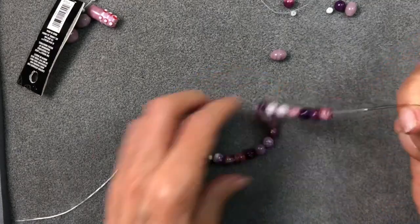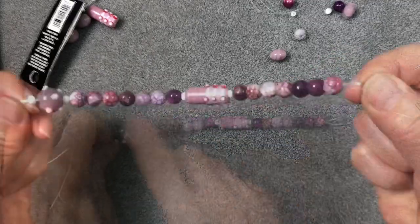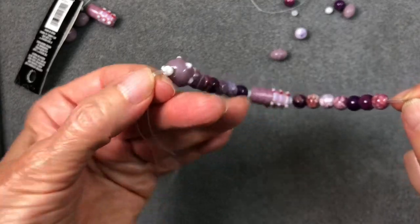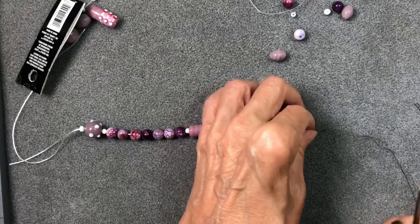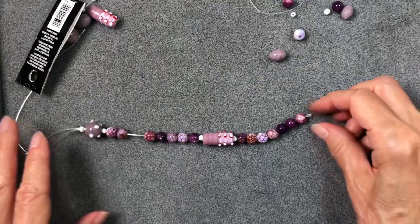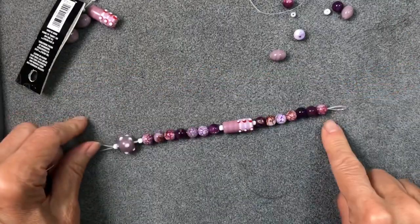As you can see, it's gone through all the beads, okay? And then you want the loop at this end, okay? And you want the 2 loose ends at the other end. So now we're going to snip off the thread because we don't need the thread anymore. Okay. Make sure you don't lose that loop, all right?